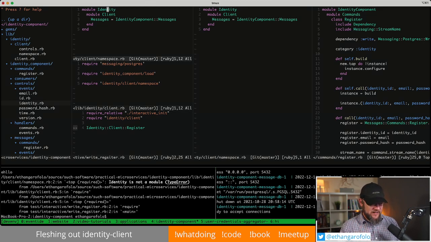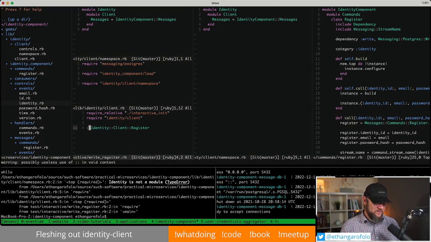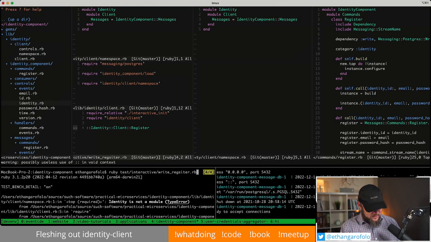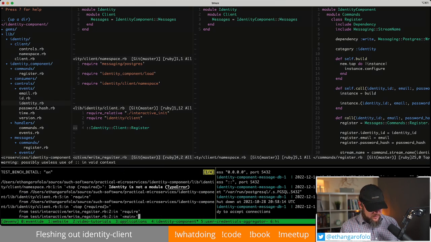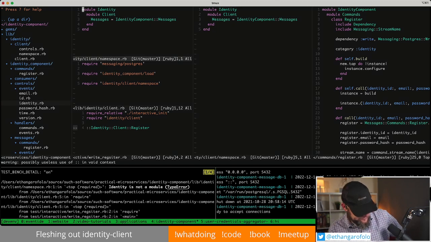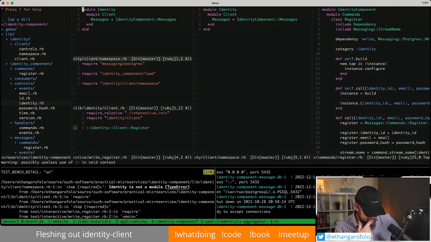It didn't say name error. So what we would need to do here in our test is go to the root. Now that's true. It didn't. Identity is not a module. The identity client space. Identity client.